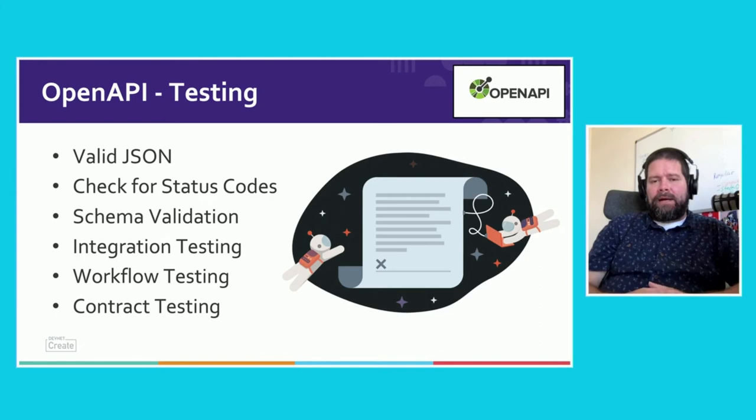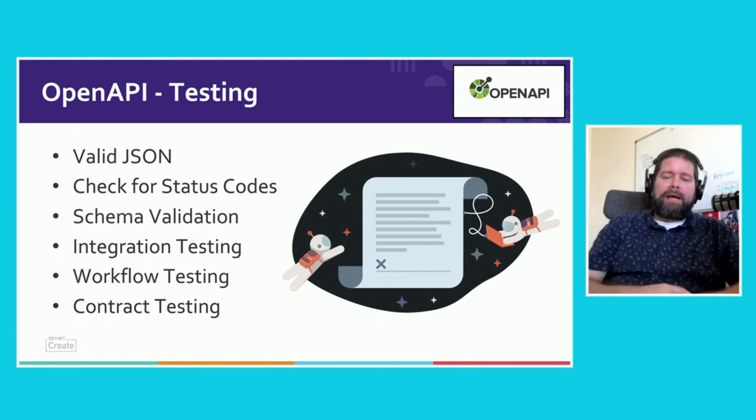Now, once teams get their open API contract, they've iterated upon it, they've got docs, they've got these mocks, they've got everyone on the team, all the stakeholders in agreement about what this API should do, then they're able to start generating tests that actually validate the JSON being returned as part of each response or being provided as part of each request. Checking that there are proper status codes and consistent HTTP status codes being returned, and that the data that's part of the API response is valid against the API contract. So the open API acts as a contract and has all the details. We want to validate that with each API request, and writing tests that do that is how we validate those contracts.